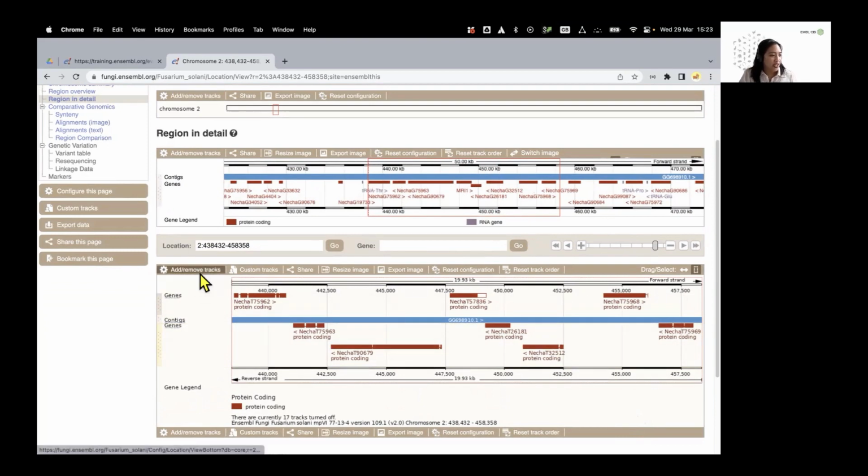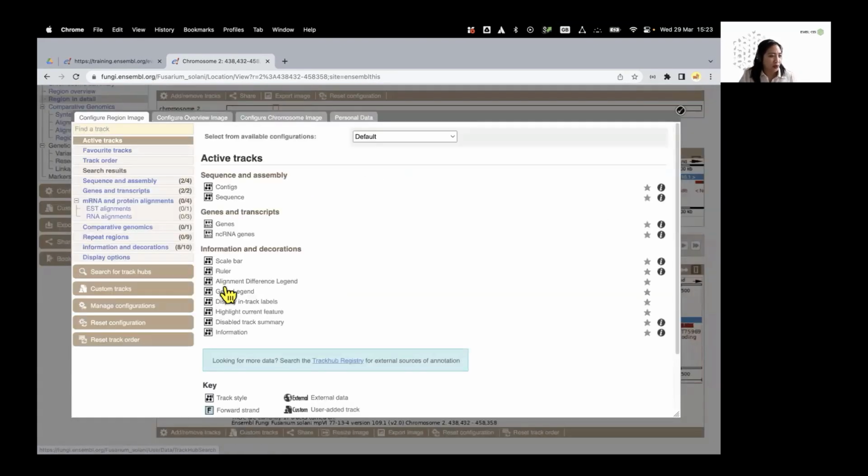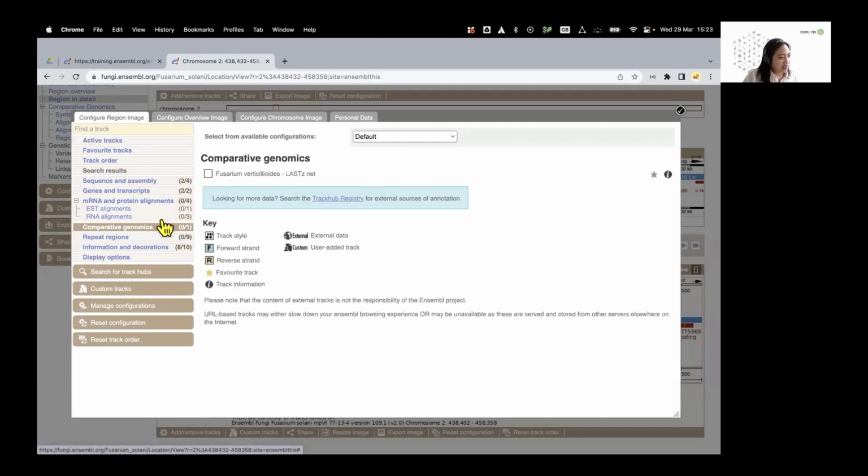Now what we can do is we can add tracks to this. So we can add tracks to show the pairwise alignment of Fusarium solani to Fusarium verticilloides. You can find that under the Comparative Genomics category here on the left-hand side.